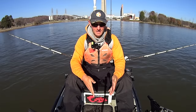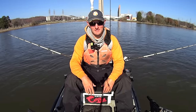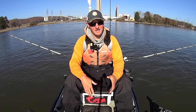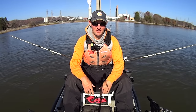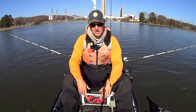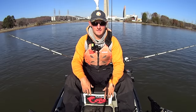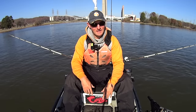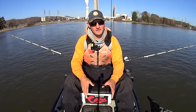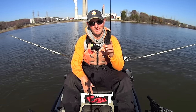For bait today, these baits were given to me — some fresh skipjack. Unfortunately, I didn't catch the guy's name. A real nice feller out here met me, recognized me, watched the videos, and if he told me his name, I apologize — I've done forgot. But sir, thank you very much again for the bait. I really appreciate it.